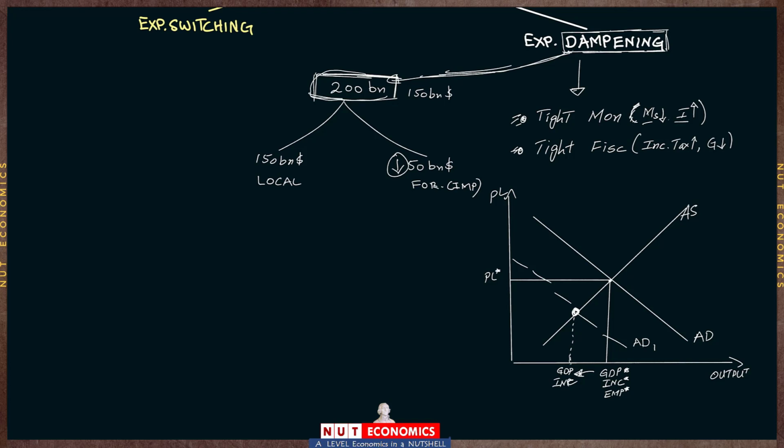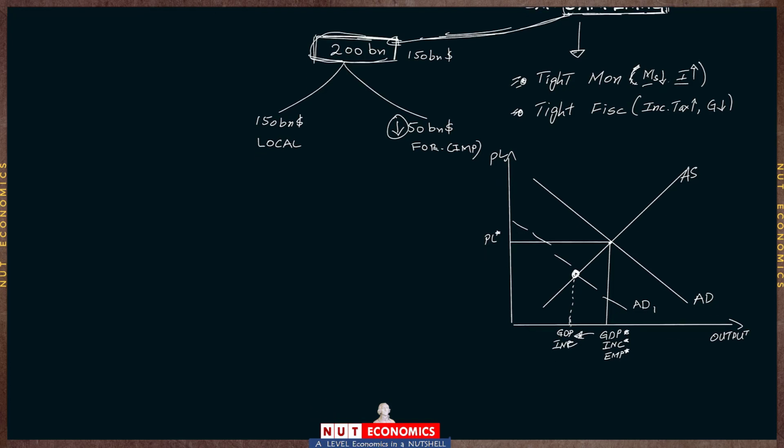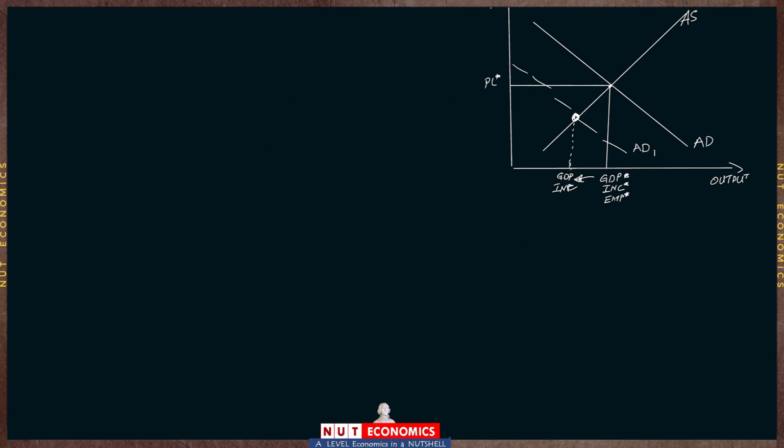So basically, remember, monetary and fiscal policy, we use it for a lot of reasons. But here it's the same policy, but we are saying when it is specifically being used for this purpose, make the country a little poorer, slow down the economy. I have been saying make the people more poor, but basically what we are saying is slow down the economy, and as it slows down, it will start spending less on imports as well. Now it looks like quite a stupid policy, that you have made the whole country poor and you are trying to lower the incomes in order to control your current account deficits.